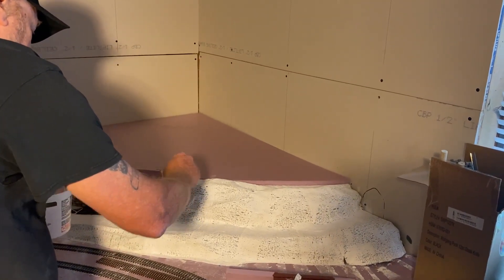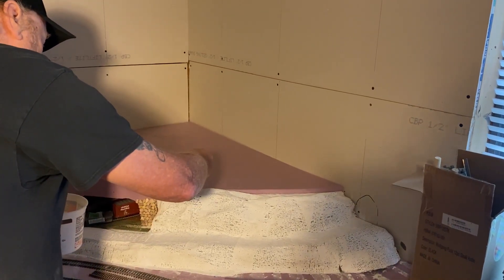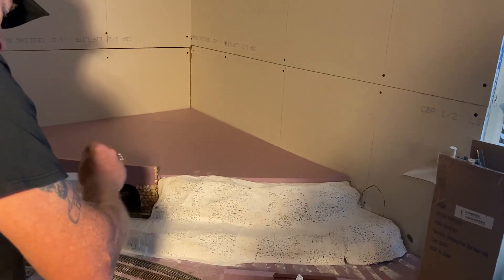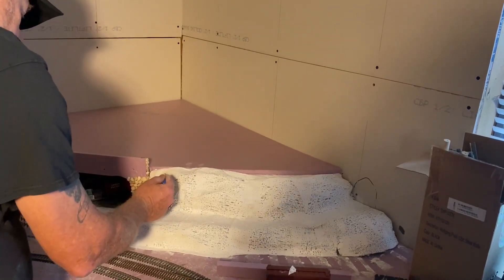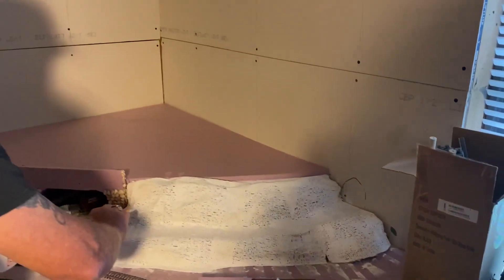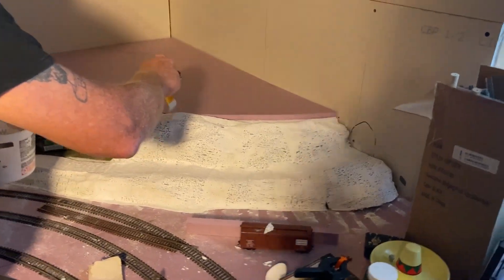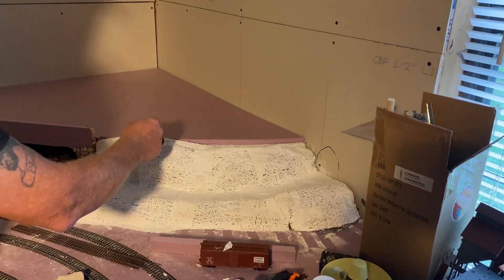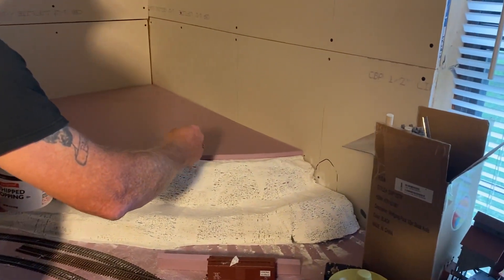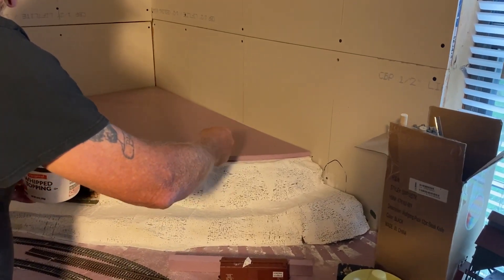You can see all those holes in the plaster cloth — well, when we're done we won't have those holes anymore, and in doing so this structure will be rock hard. I'm still not taking away from the character lines I already have. I'm not pouring it on thick, just enough to give it a nice steady coat to firm that up and give it some strength.